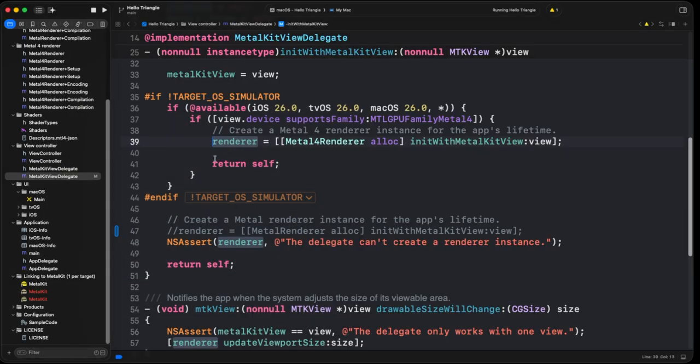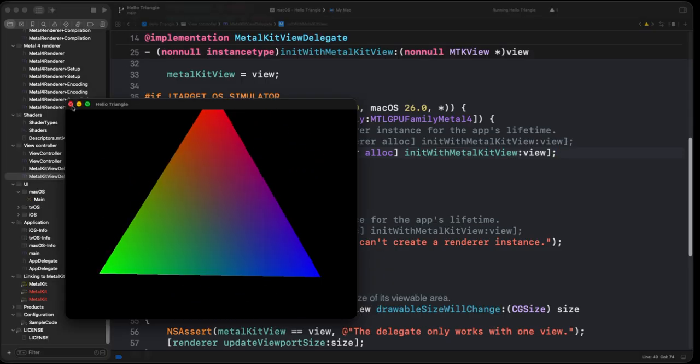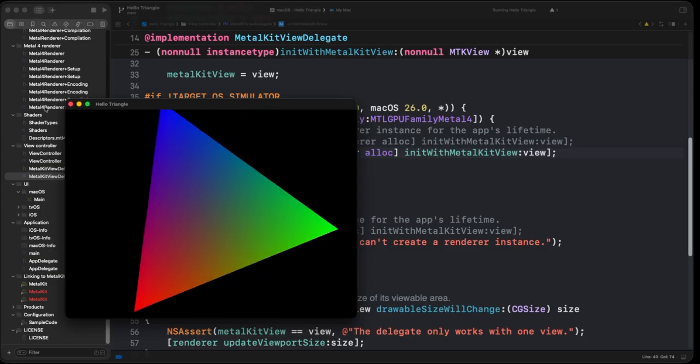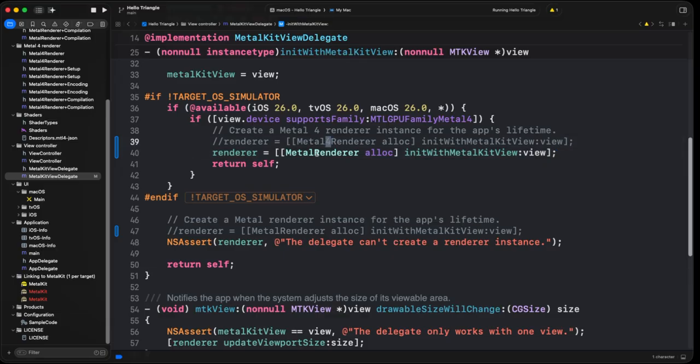Now here's the important thing. If I take just the regular Metal renderer, so for those of you guys that aren't running Metal 4 for whatever reason, you're just running the regular Metal renderer, and I'm just putting it inside of my tree because it's just easiest to do that, I still get my triangle, which is fine because I'm able to run the Metal renderer. So notice that you have the Metal 4 renderer and you have the Metal renderer, and literally it's the same call. It's just we're calling two different things.